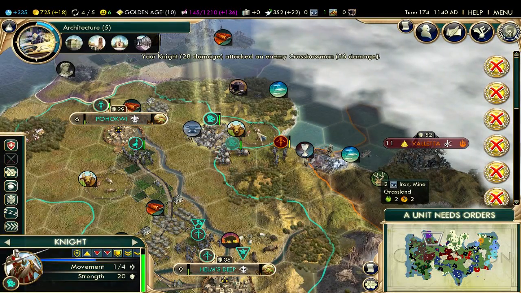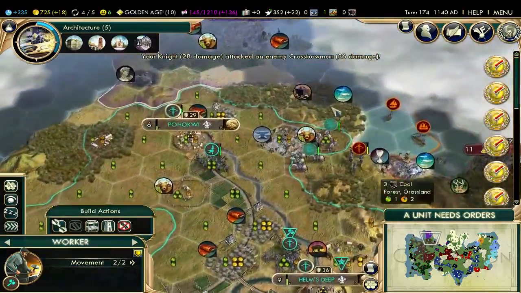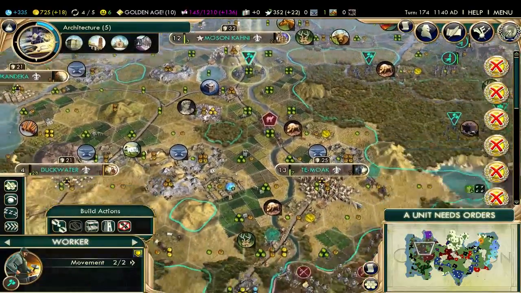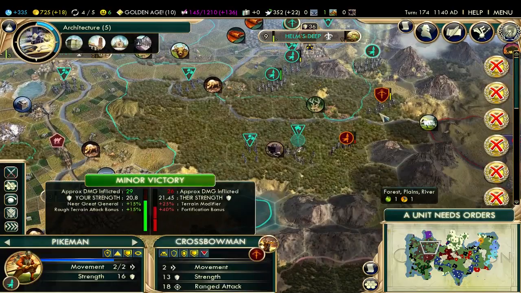Let's keep harassing here. It's a lot of fun. He's got that one bombarding ship. That's only giving us more experience at this point. Okay, what should I do for this guy? Both of these guys are already headed in here to help out.